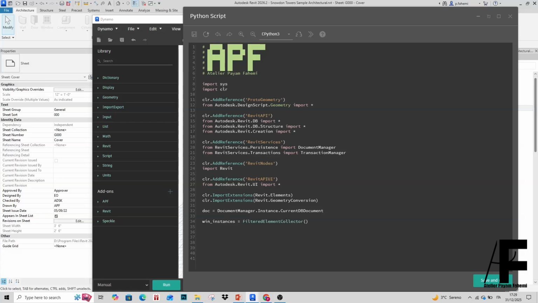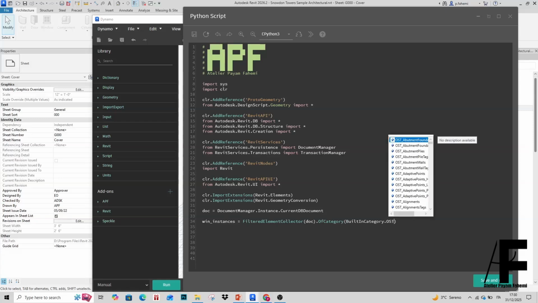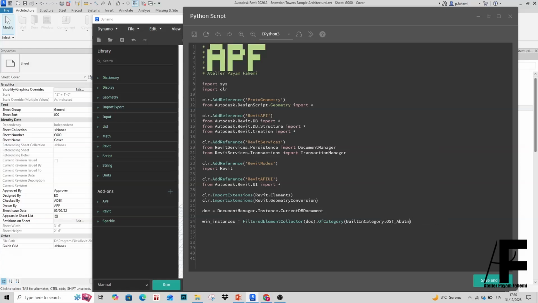As an argument, we need to fill our document, our project, and here we say OfCategory, and we say BuiltInCategory, and usually it is OST_Windows.